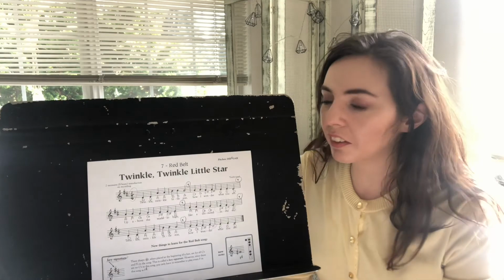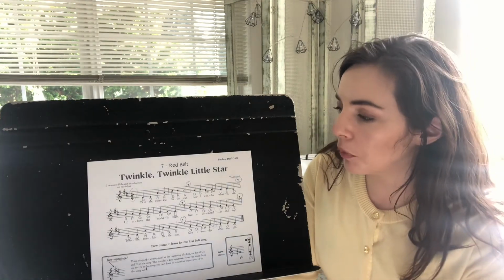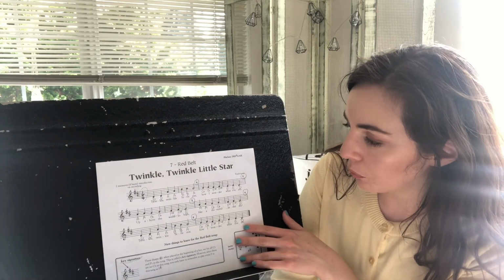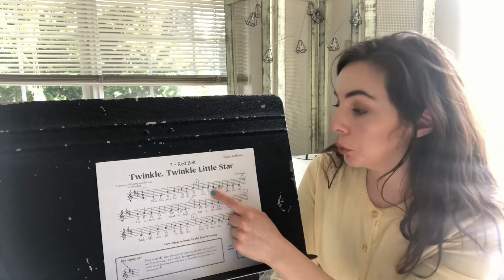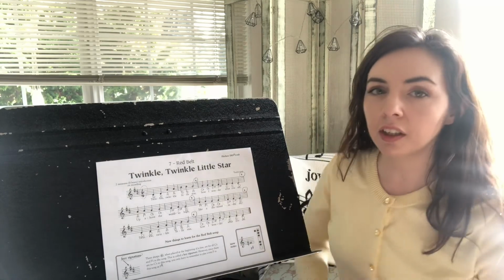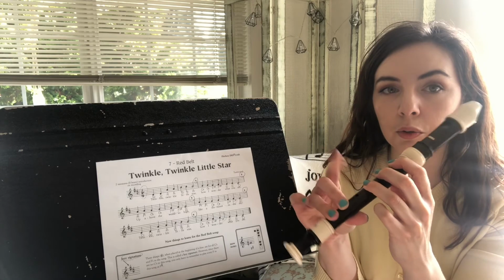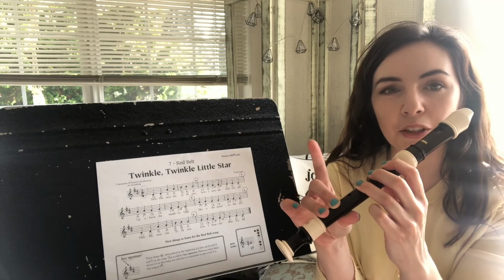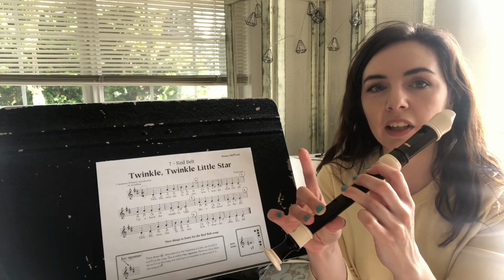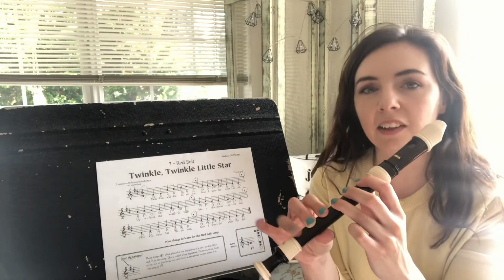This is definitely a song we want to spend some time practicing, third graders. Definitely let's focus on the spots that have that new note F sharp in them, because those are going to be very challenging to go from, to lift up these two, to go back and forth with these fingers. So maybe you could try this as an exercise, just going back and forth with these fingers, because that'll be good practice for when you try this song out for yourself.